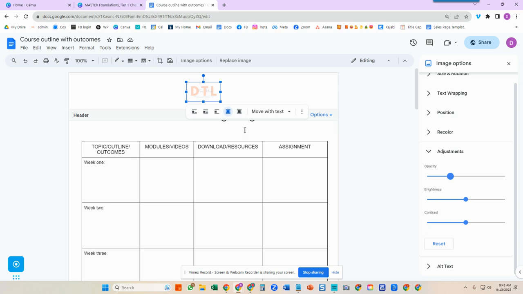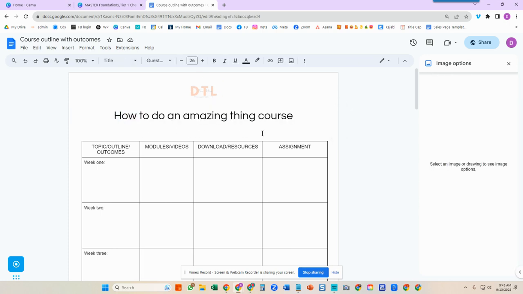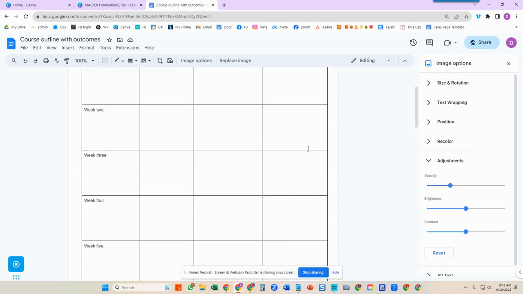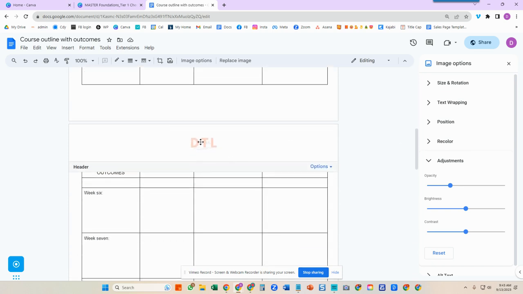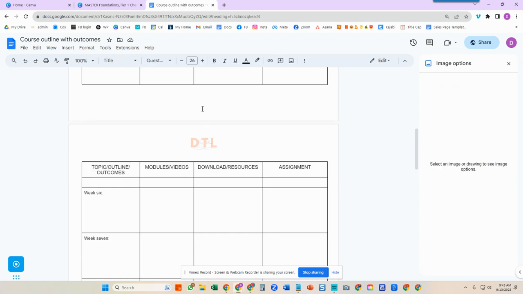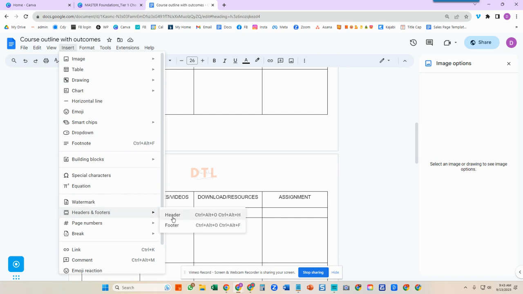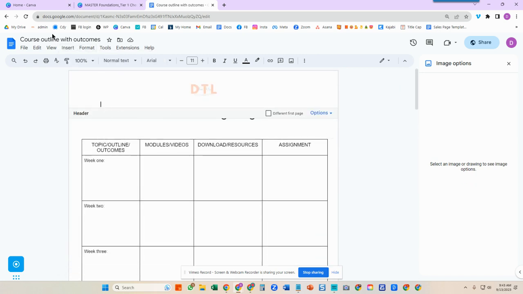If I want to check out what the header is, I'm still in header option here. I'm going to double click on the main document and it's going to show me. If I want to go back to the header, I double click on the header and it opens up the header option. And you can see that's just going to come through. If I move this down on this page, it's going to move down on every page. This is also where we can insert a footer if we would like. Oops, not a header. Undo.